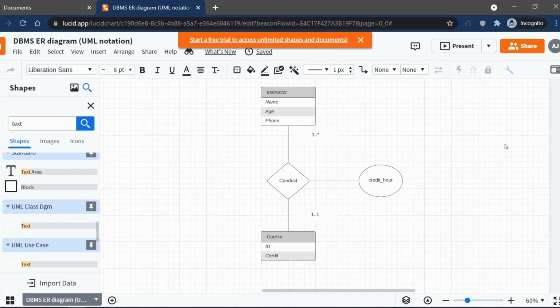So remember, I am no expert in using the Lucidchart application, so there are a lot of other things that you can do and a lot of more efficient ways you can actually draw ER diagrams, and that is for you to figure out as part of your lab task. So in your lab task this week, you are basically going to be given a couple of scenarios, and you have to draw the ER diagrams for those scenarios using this Lucidchart application. All right, so get a hang of the Lucidchart application by actually implementing those scenarios and drawing ER diagrams, and this will become much more clear to you.